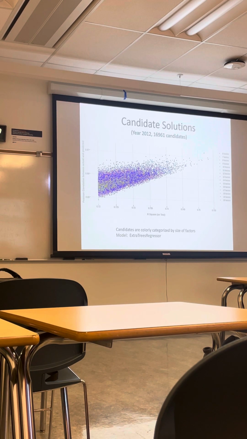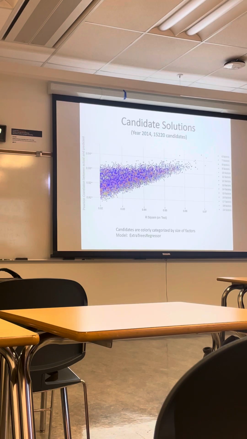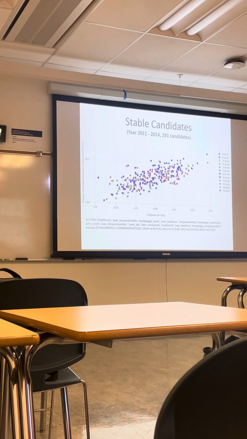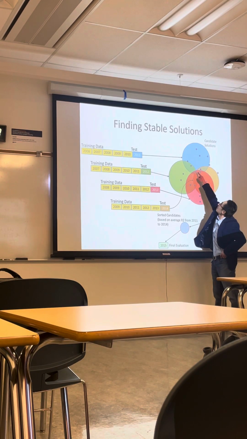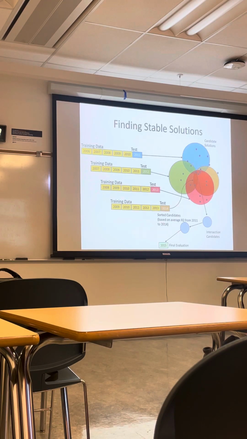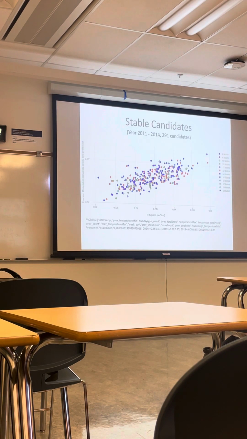So for the second experiment, I have more. I have 16,000 candidates. And this is the third one. This is the last one. So that's stable. Candidates are fine. So that's stable. We can go back to here. So this part finally generates around 300 solutions. All those ones are reliable ones.